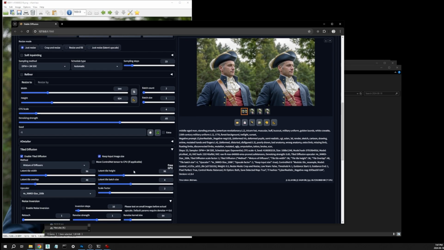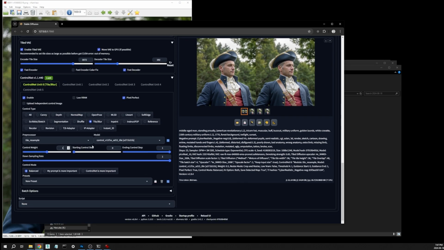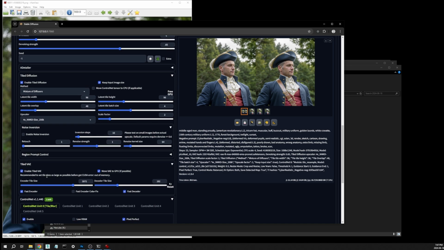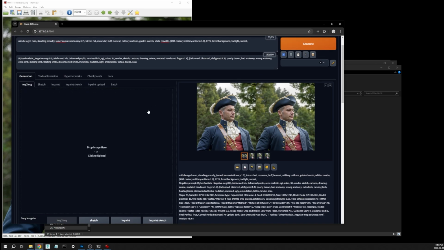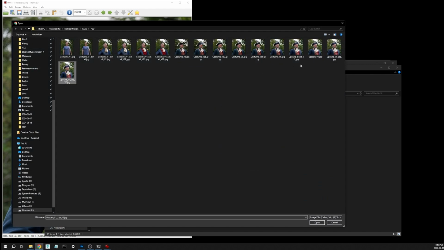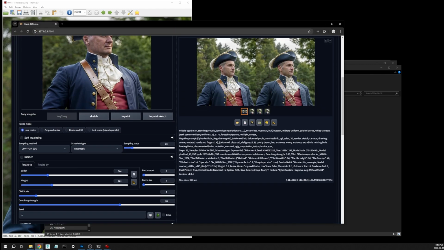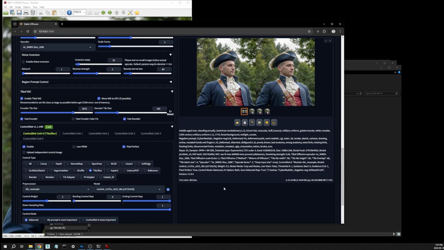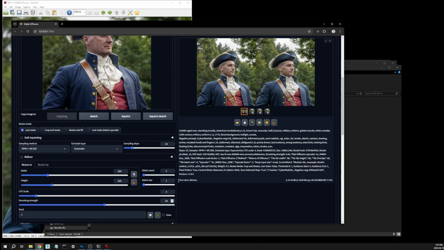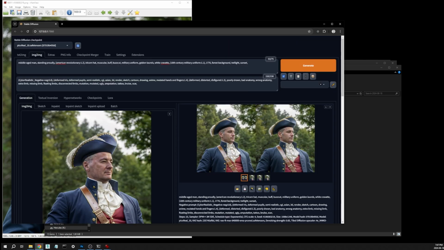And then we're gonna take this one, give it a tile, and upscale blend 55. And hopefully it won't kill my computer.